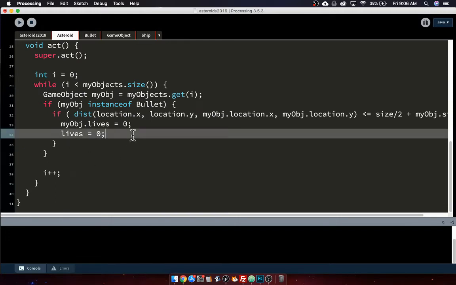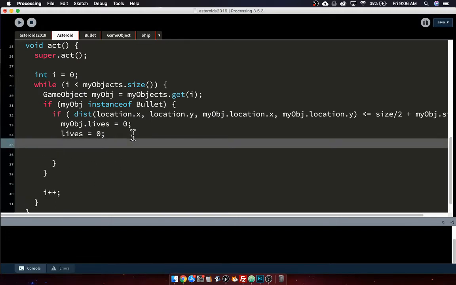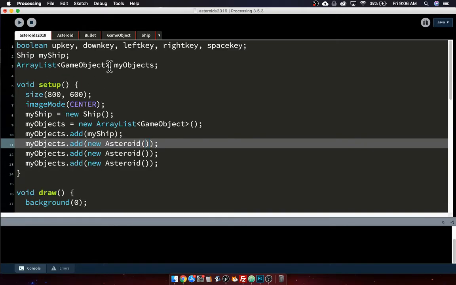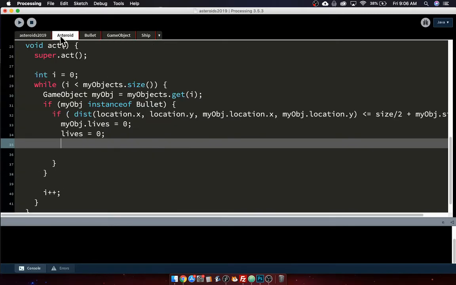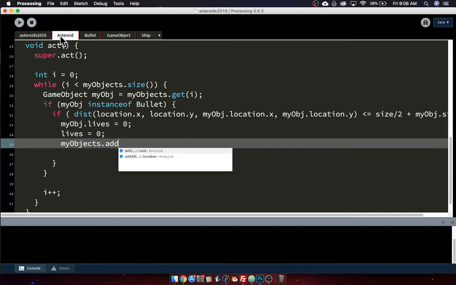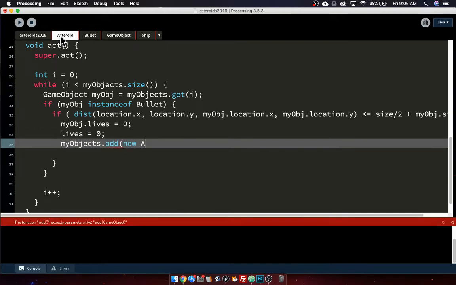So down here, I'd like to make two new asteroids. So I'll just double check my naming here. My objects, great. So my objects.add new Asteroid. And then I'll give it the x and y of this current asteroid. So that's location.x. Oh, no, sorry, it's size first. So I'll say whatever the current size is divided by 2.